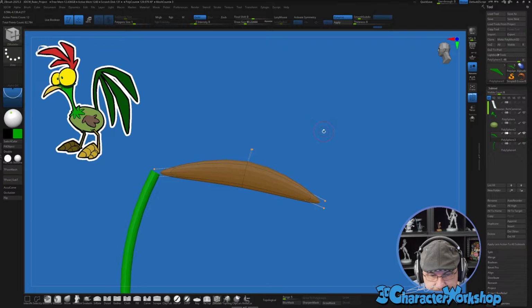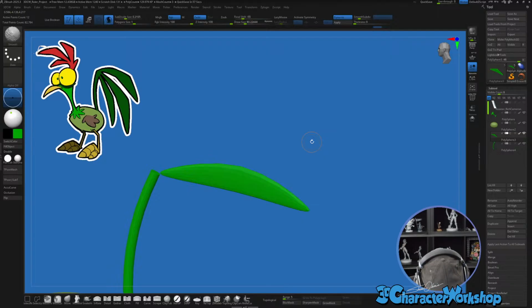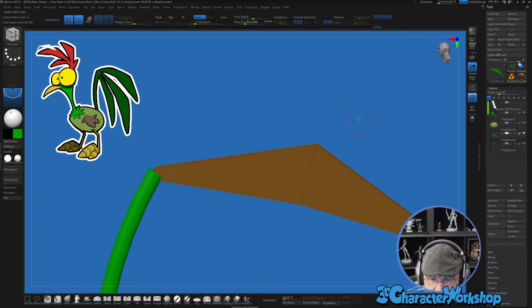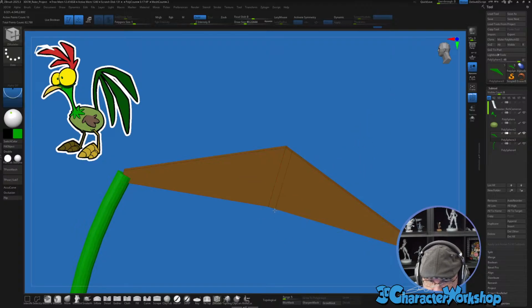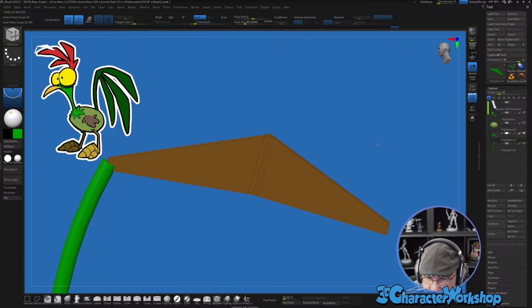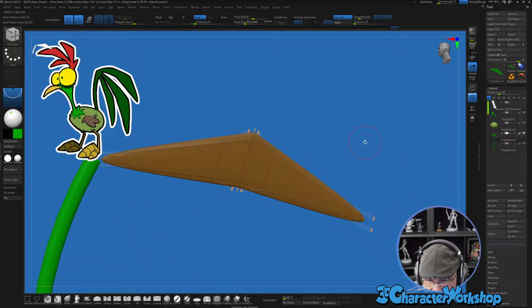I'm trying to decide what I want to do here. I think I'll add another edge loop to support in the center. Okay, if I put one here, maybe like this, and maybe one more on the other side like this. And then let's see what that looks like.